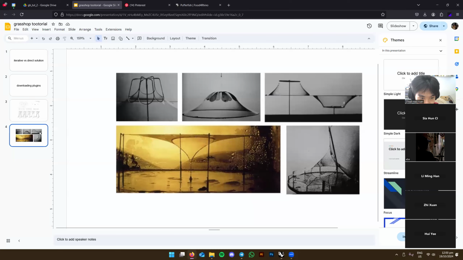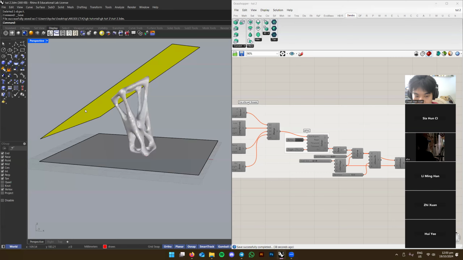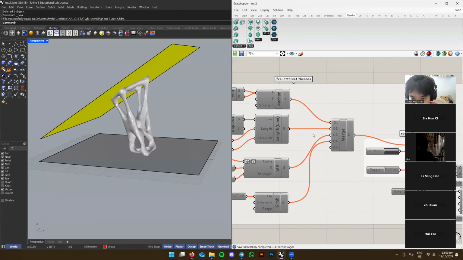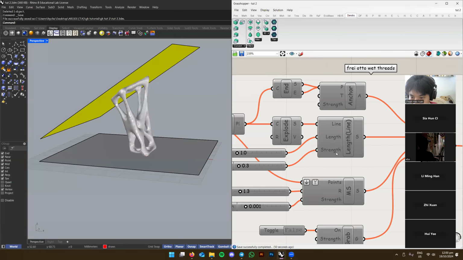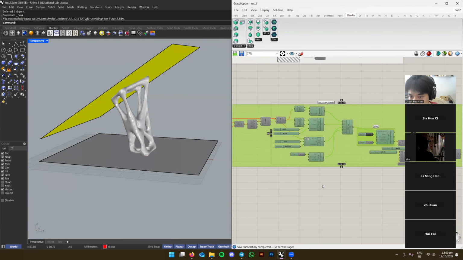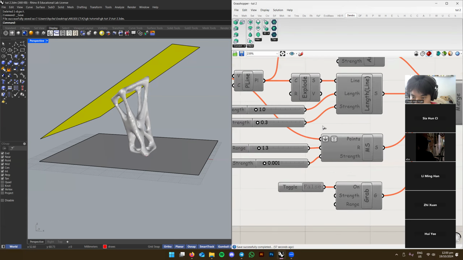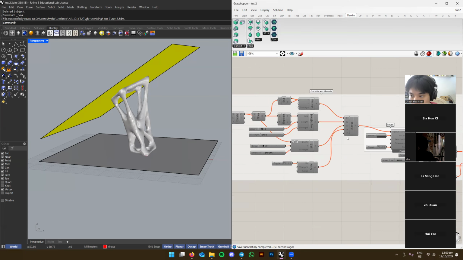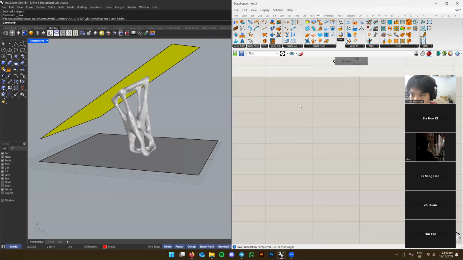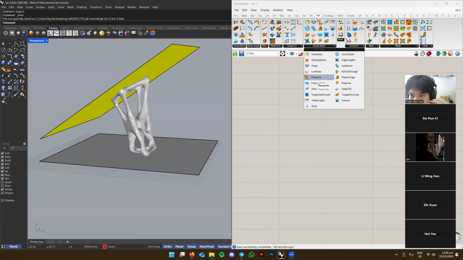The next one I'm going through is the bubble experiment, which even though it's slightly different in that we're going to simulate a mesh instead of simulating a line, the concept is the same. The idea of looking for what these components are looking for and giving it the components that you need, the idea of upstream and downstream components, the idea of different strengths and different properties of the components, all of these stay the same. Just that for now, we're working with lines. We're going to use things in the lines tab. Later on, if we work with the mesh, we're going to use things in the mesh tab.